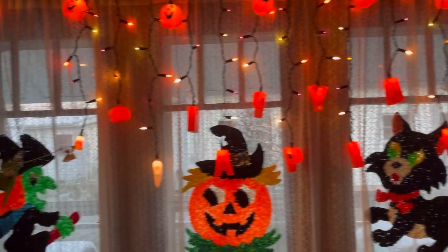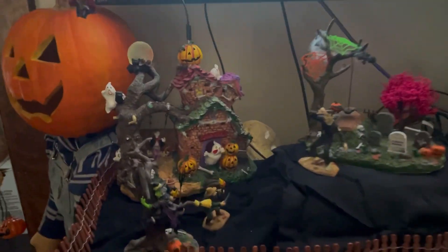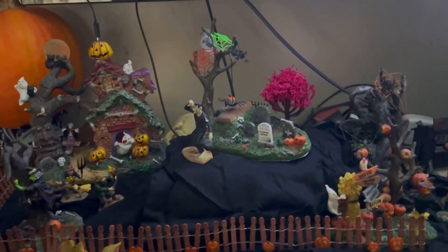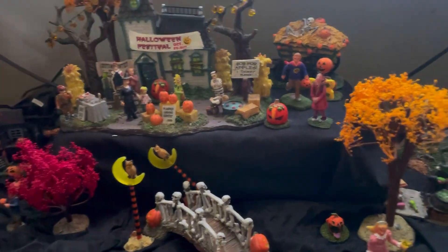We're always on the lookout for more Halloween stuff and decor. Inside is something we have, but the outside is mainly our prime focus for Halloween. Inside we do a lot for Christmas, but for Halloween we do a lot more outside, which we'll get to after this. These are Halloween villages — we bought these a long time ago, probably about 10 to 12 years ago. The Halloween villages are getting to the point where they can fetch some really good money, so always keep an eye out for the older Halloween village stuff because some of these buildings can go for $10, $20, $30 a piece, if not more.